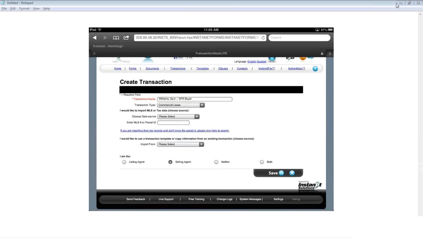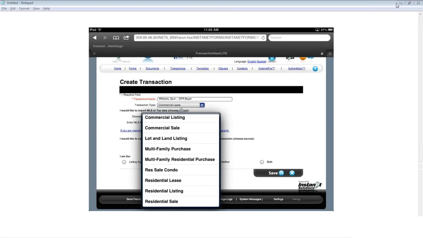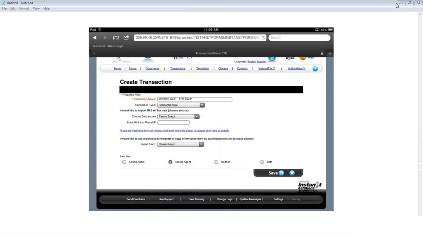In terms of the transaction type, I'm going to expand that menu, and I'm going to actually scroll down a smidge to choose residential sale. That's the type of transaction I'm about to start, residential sales transaction file. Just to speak to that a little bit, additional features within the Transaction Desk platform is that you can associate sets of forms to this type of transaction. You can associate document checklists and activity plans. These are all features that can be associated to transaction types. So more than just a type of transaction, it can generate additional features being added to your transaction file.